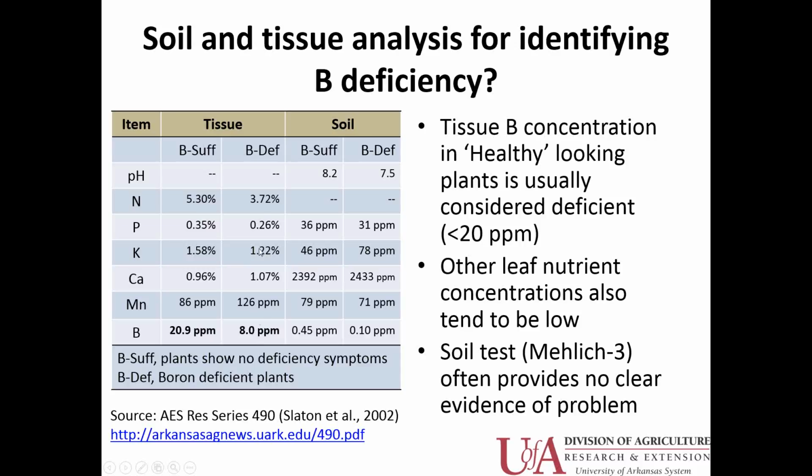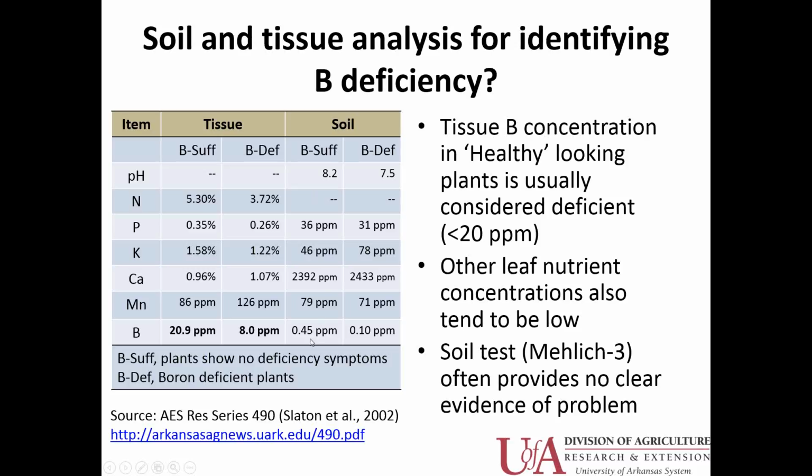The other thing, that's kind of tricky here, if you look at this, the boron deficient plants had lower concentrations of nitrogen, phosphorus, and potassium. Calcium and some of the other micronutrients were higher, but certainly, this might cause you to ask the question, well, what is the most deficient nutrient here? And clearly, again, it's boron, because it's furthest below the critical concentration, and the symptomology matches boron. So really, tissue is the way that we would suggest that you diagnose or even evaluate whether boron might be deficient in your fields.